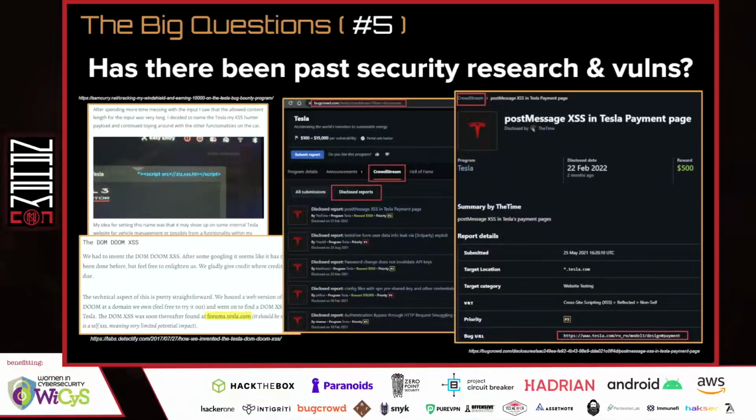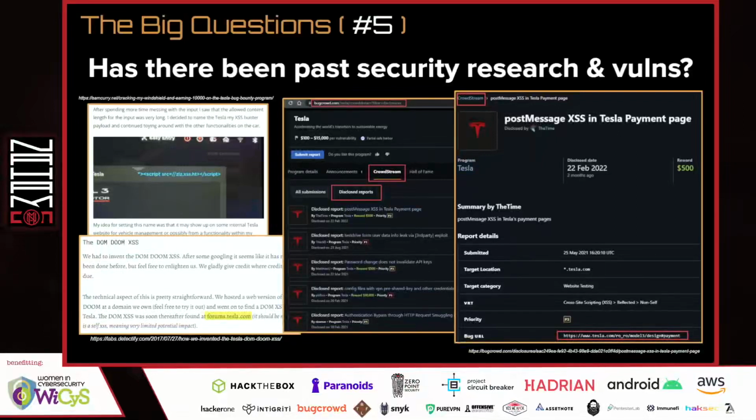This is very interesting to me because it's recent and it's on the main domain that I'm testing. So I definitely want to read about this and understand what happened there, not only to give me some clues as to what happened, but also the area of the application it took place in. And then also you could even test the same vulnerability for regressions later on. So doing research on, has the application had vulns before, has it been security tested before, et cetera, will always pay you dividends later on in your test.